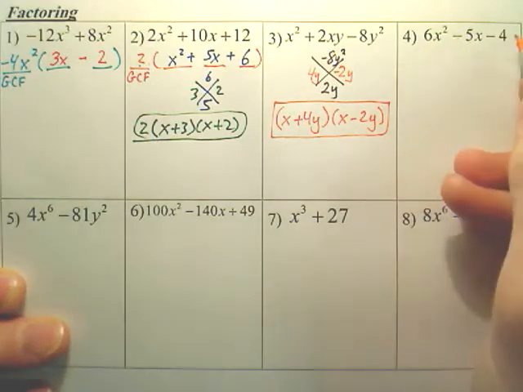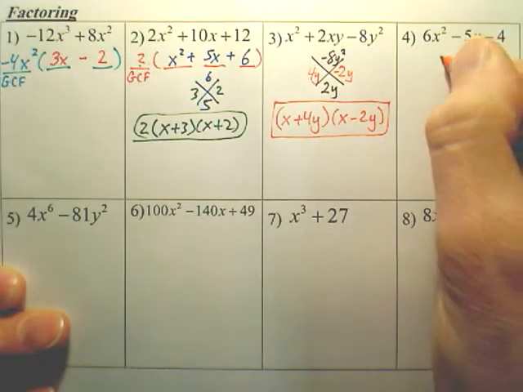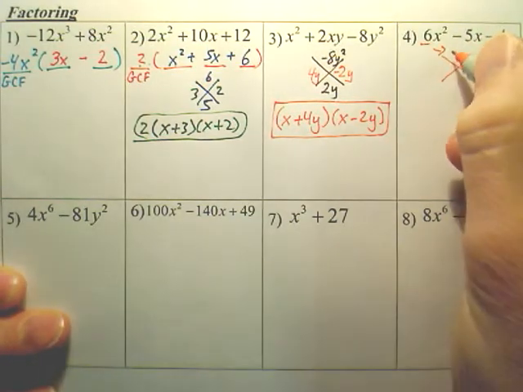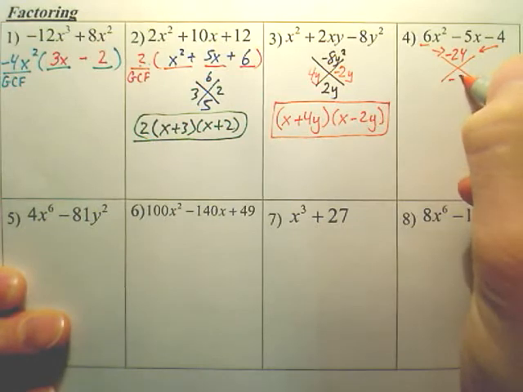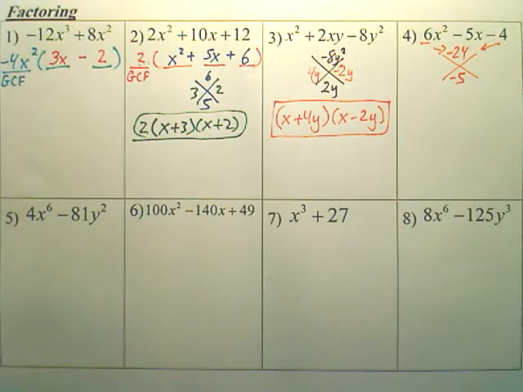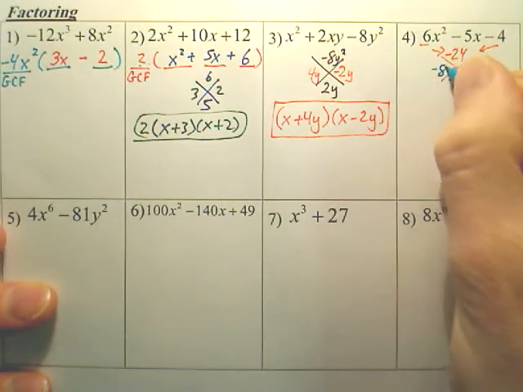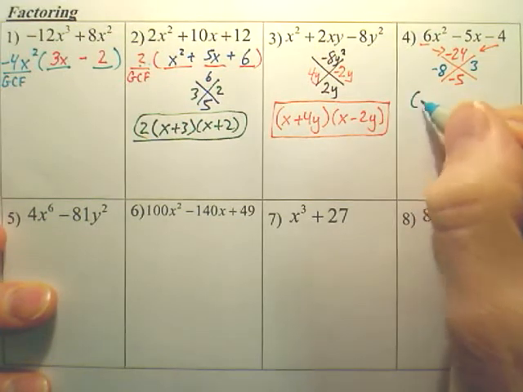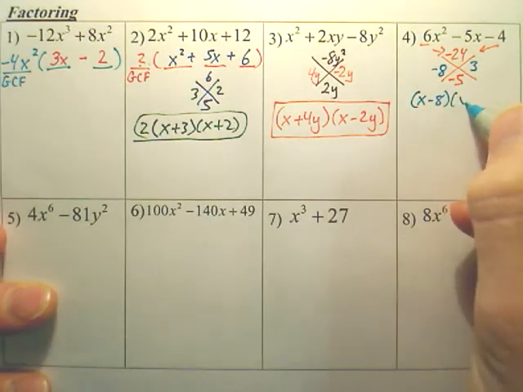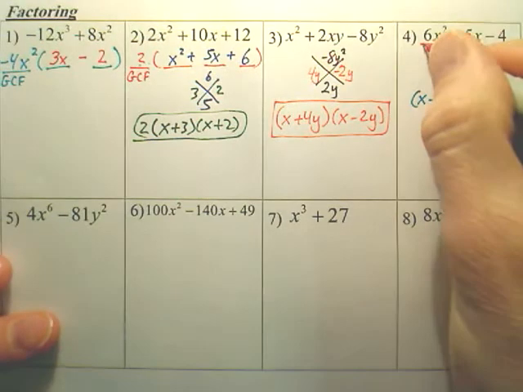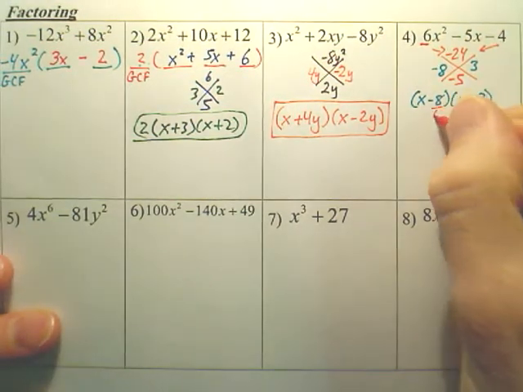The last one here, is there a GCF? No. When there's no GCF but there is a number in front, you have to multiply them. So that's become a -24 with the -5 on the bottom. Now we got to think of 2 numbers that multiply to get -24 and add to get -5. That'd be -8 and 3. So I have x minus 8, x plus 3. And a lot of you will stop right there and be wrong. What do you now have to do? To go back up to that 6, divide both pieces by it.